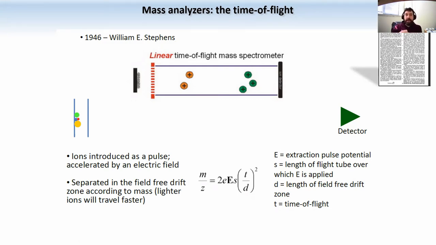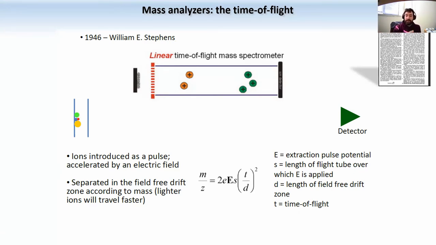So the smaller the molecules, the less time it takes for them to hit the detector, right? So the first group of molecules will hit the detector in 2.5 milliseconds, and then there will be another group hitting the detector at 3.5 milliseconds, and then another group hitting at 5 milliseconds, right? So right now, the mass spectrometer doesn't know what group of molecules is the one at 2.5 milliseconds or 5 milliseconds.